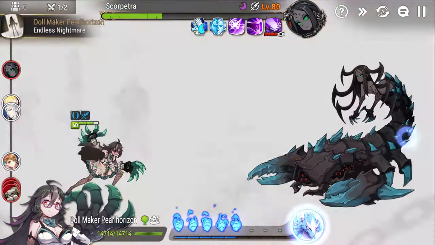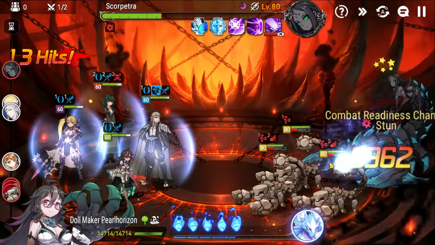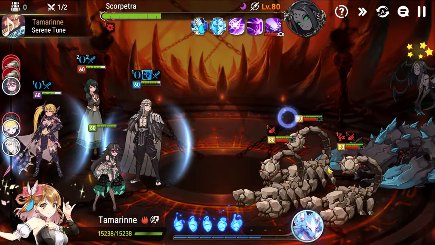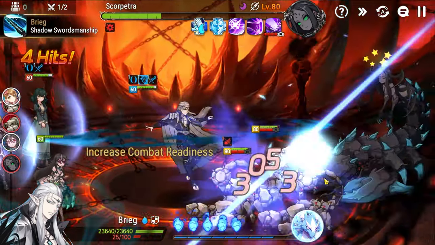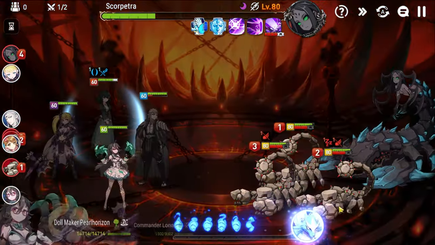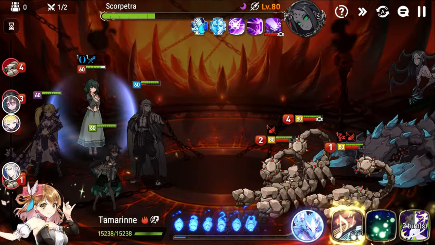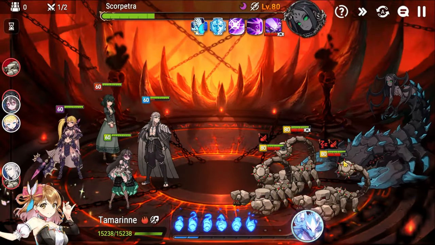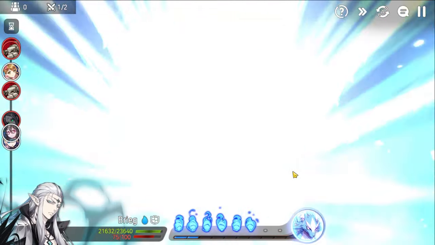Alright, I have to stun Scorpetra again. Don't want to hit that. Hit here. Chip damage. Fish for abyssal. Fish here.